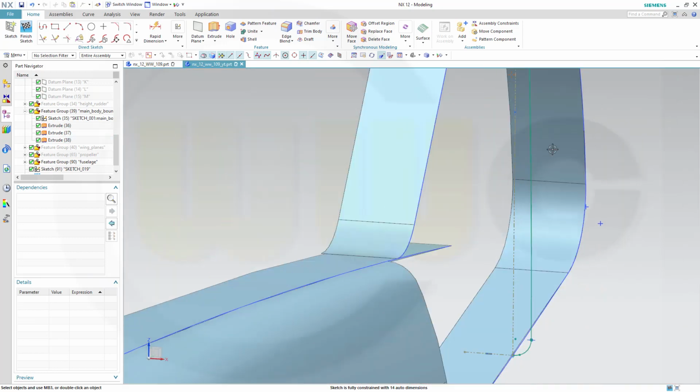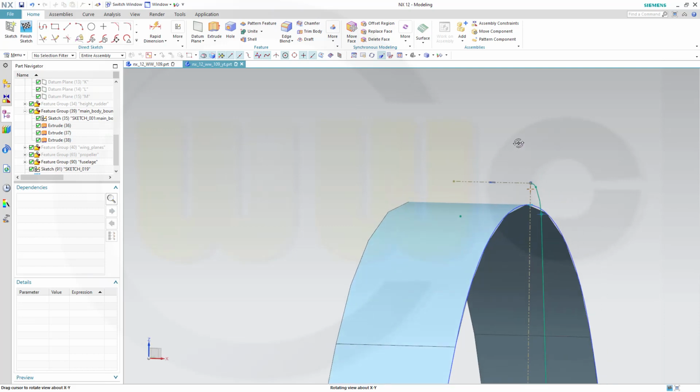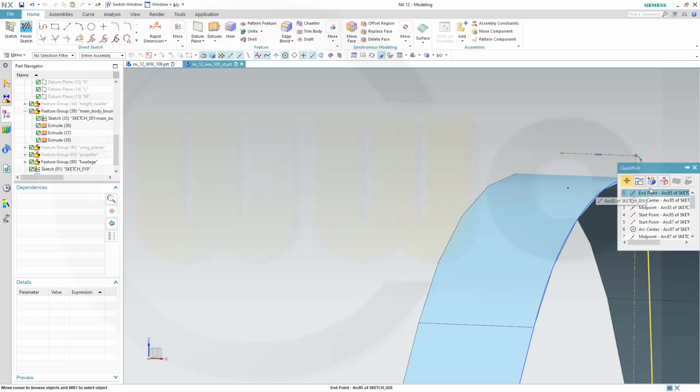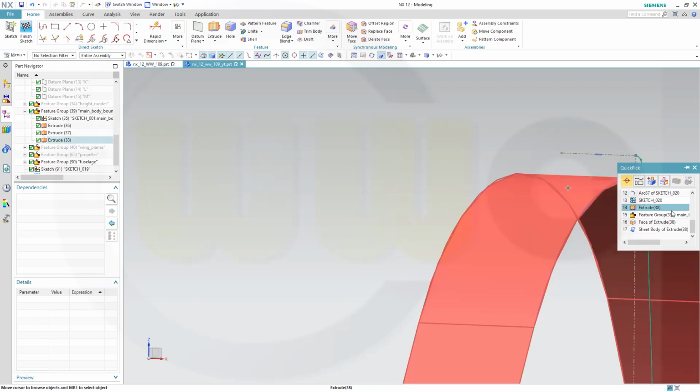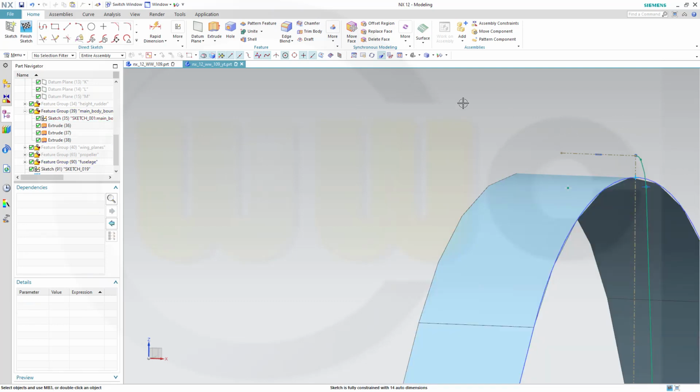So let's take a closer look. Maybe I snapped onto something. I hope not. Let's see. Oh, that's okay. Let's try to move this point onto that point here.